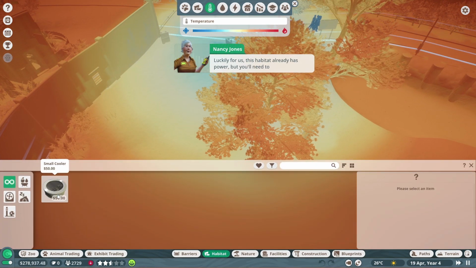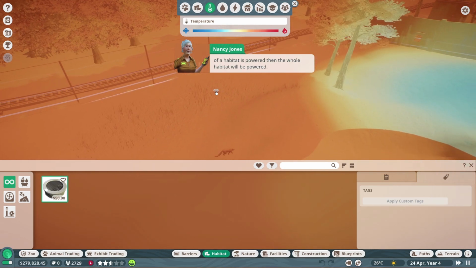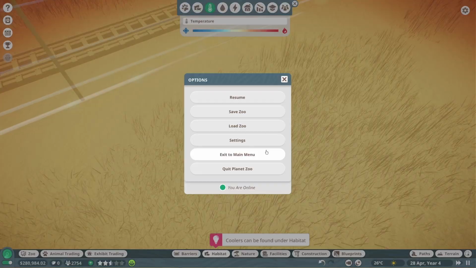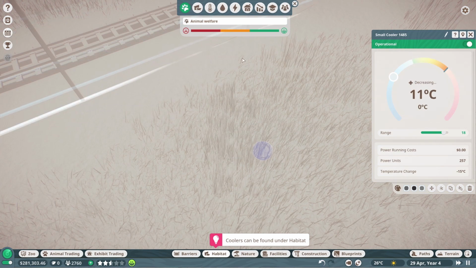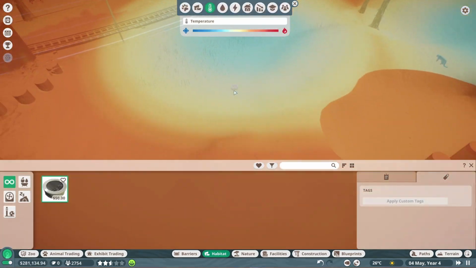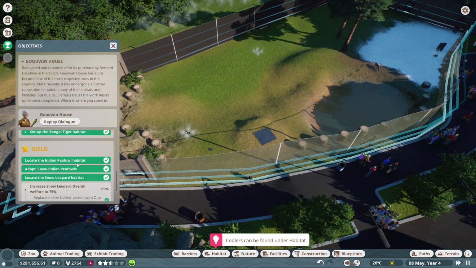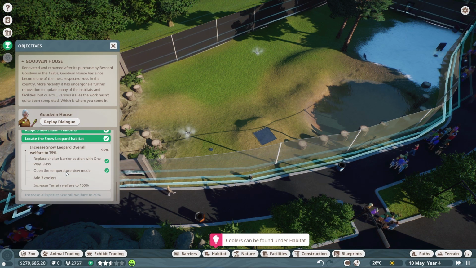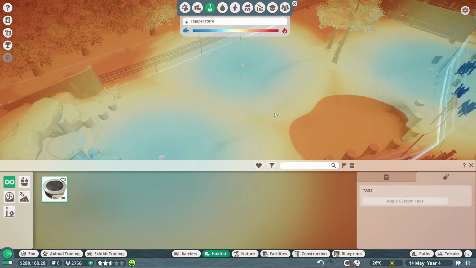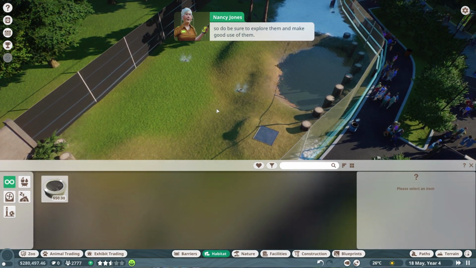Luckily for us, this habitat already has power, but you'll need to make sure of that in the future. Just so you know, if any part of a habitat is powered, then the whole habitat will be powered. That's good to know, Nancy. I have placed a cooler down. I can place another one if you'd like. Increase the snow leopard's overall welfare to 75%. Add 3 coolers. Okay, I can add 3 coolers. You can find heat maps for all sorts of helpful things, so do be sure to explore them and make good use of them.